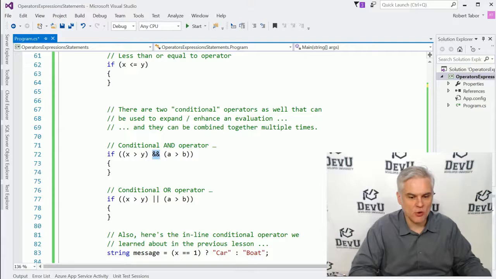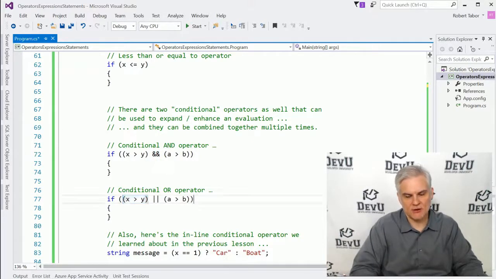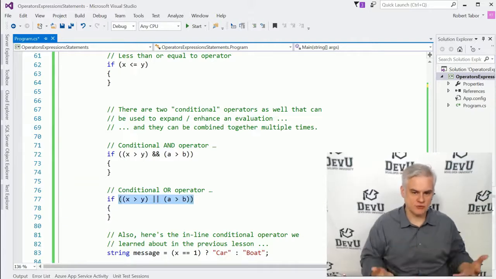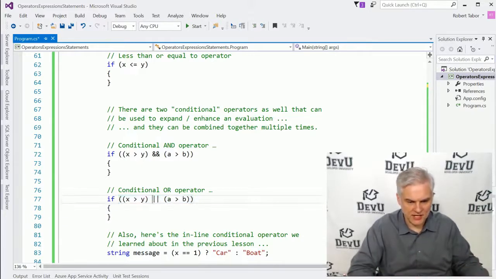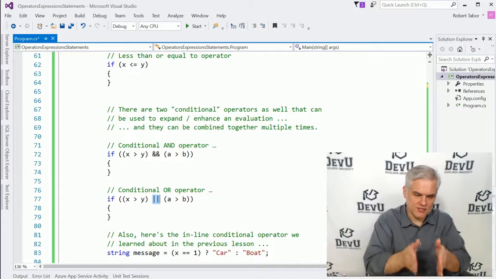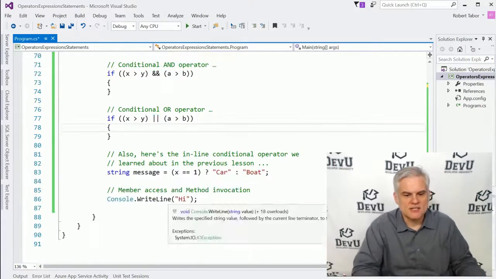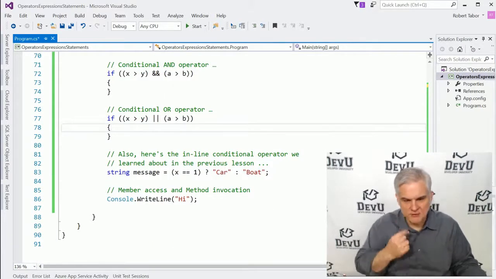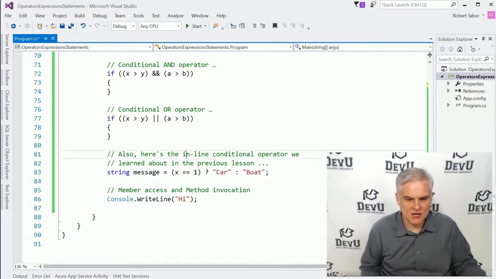There's also an OR operator to say either x has to be greater than y or a has to be greater than b in order for this outermost expression to be true. All right, so here's the logical OR, two pipe characters next to each other.